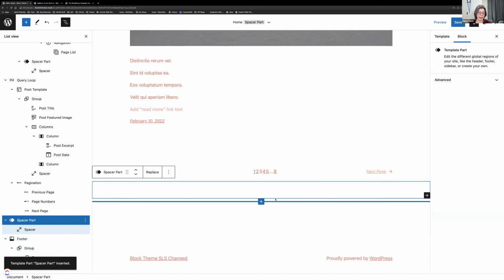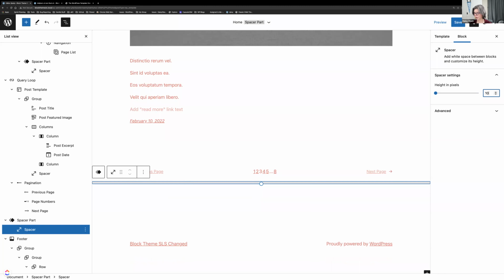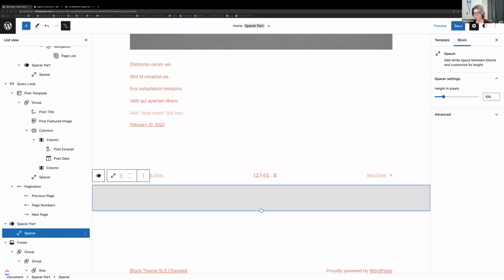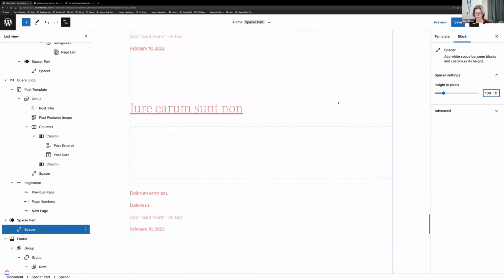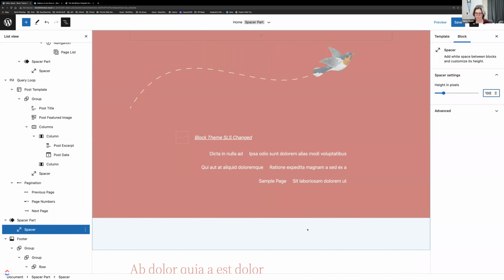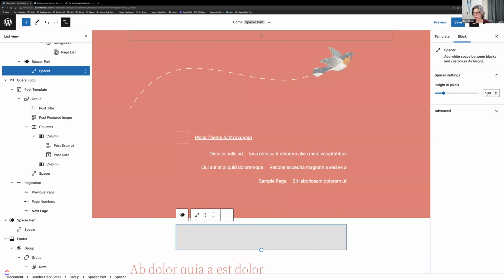This is not a terrible use case, to create a spacer as a part that you would use in a bunch of different places, because now if I change the height of this template part to 100 pixels and save it, then it should also update it at the top where I used it here. You can see here that it's set to 100 as well.